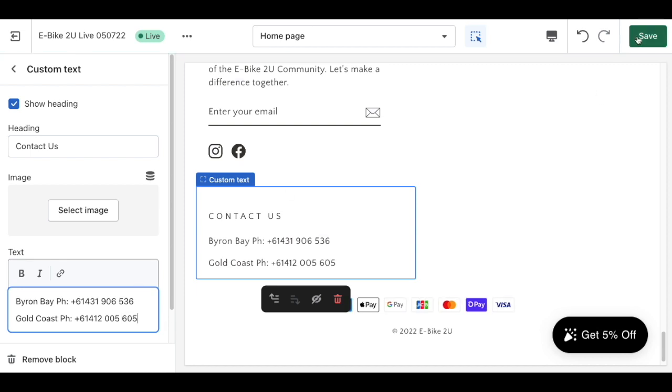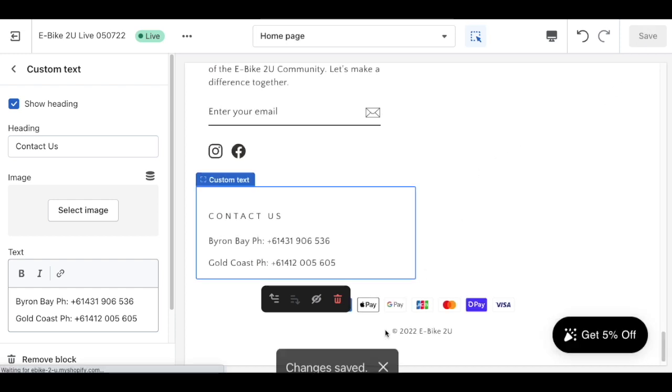All I have to do there is click save, and that's updated in the footer.